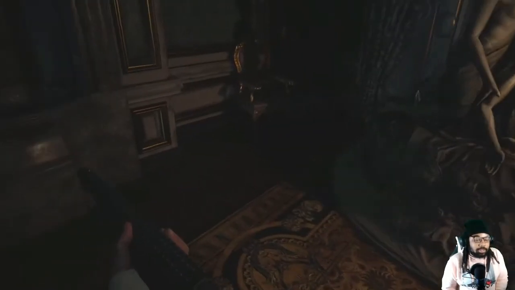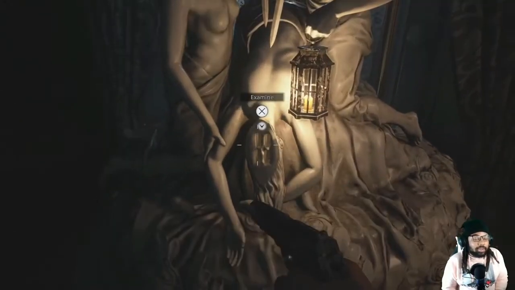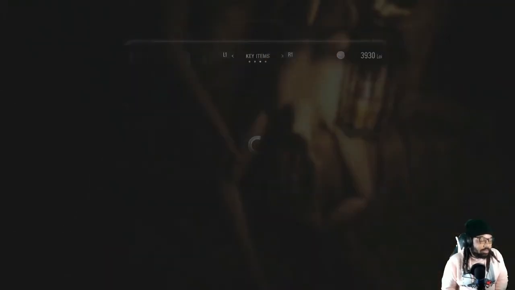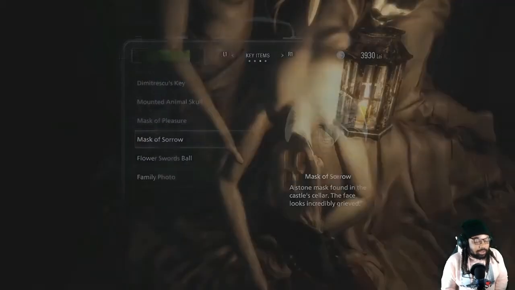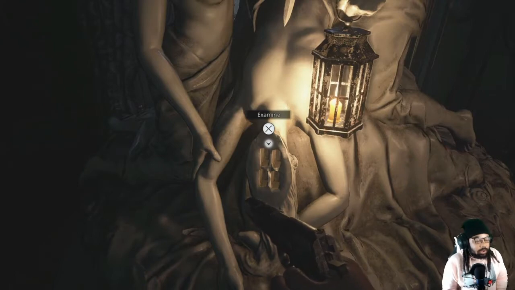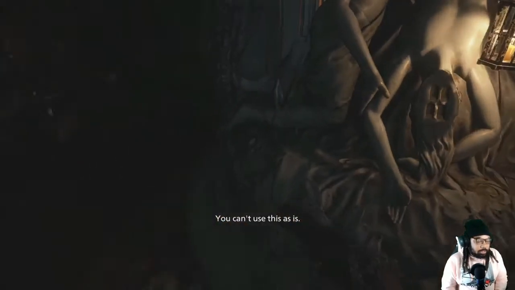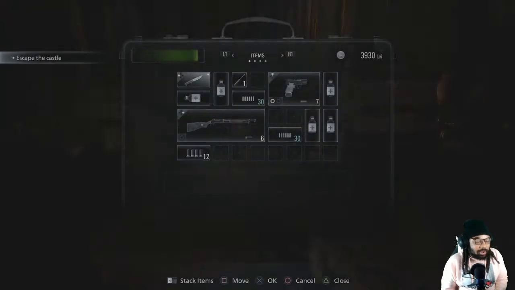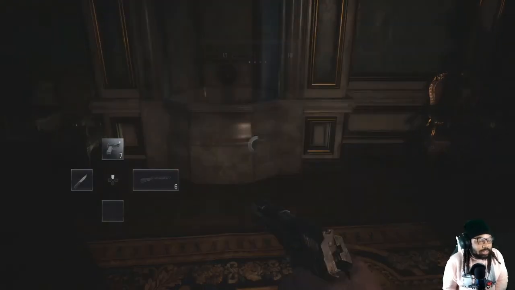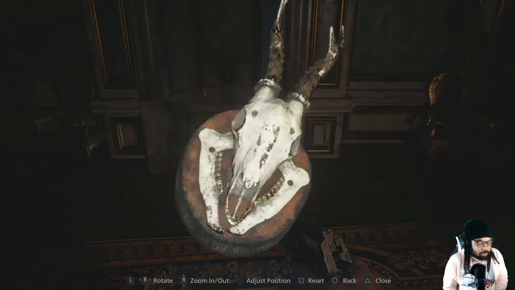Lady D, man, she tripping, bro. I thought I had the clue, but I don't have a clue, bro. I don't have a clue, bro. It's not the Mask of Sorrow. Hold on. Let me look at this. Bro, I'm tripping right now. Let me look at this skull, bro. Let me examine it.